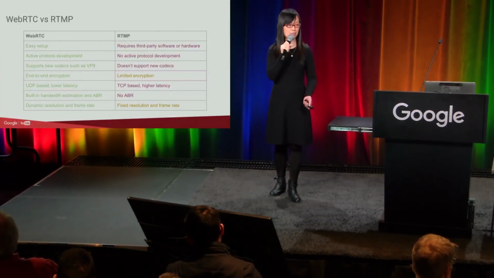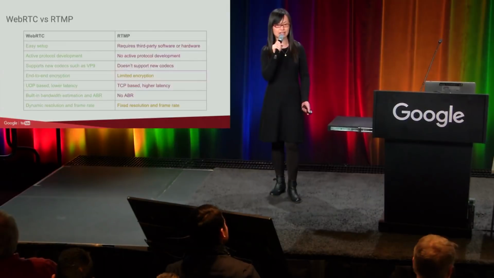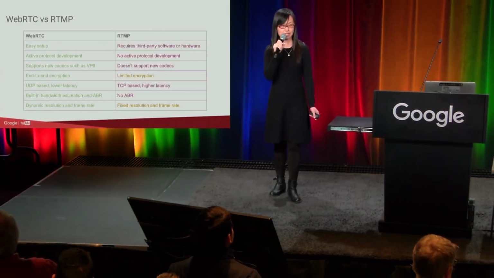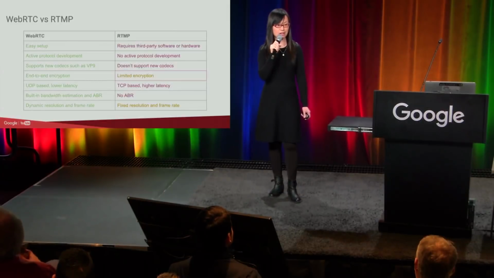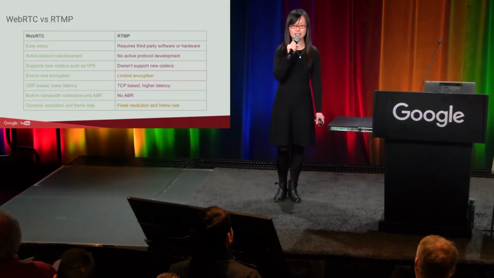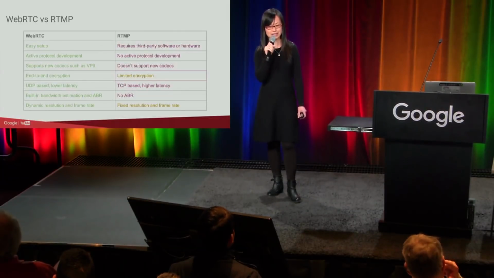WebRTC is also UDP-based, hence it has low latency, and RTMP is TCP-based and has relatively higher latency. In our experiment in our mobile live stream, we saw about 20% reduction in latency in WebRTC when compared to RTMP. Another big advantage of WebRTC is that it has built-in bandwidth estimation and adaptive bitrate.